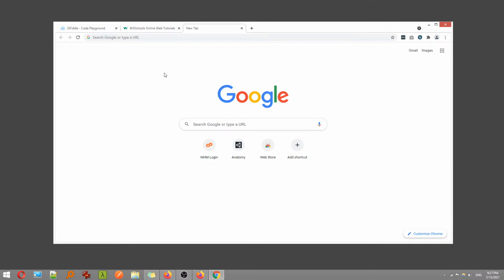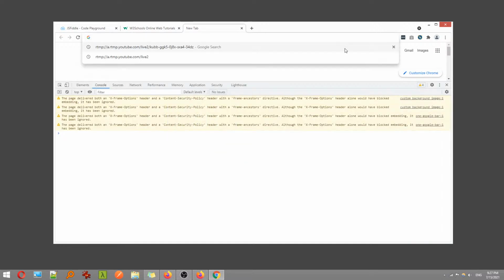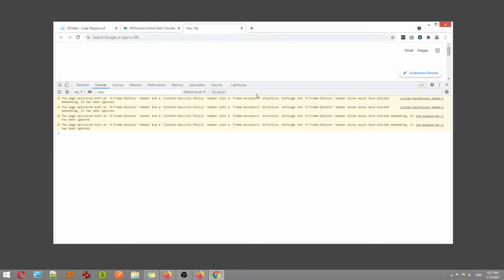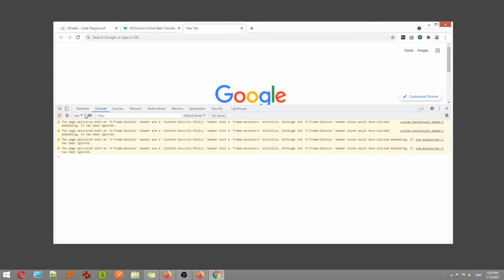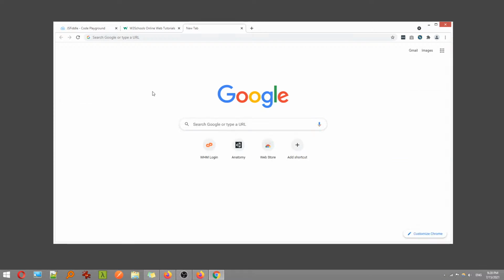With your keyboard, if you press F12, you will have this menu down here. It works the same on Firefox and Chrome. You don't need to install anything, it's already built in. You can also right click and say inspect, which is Control Shift I.